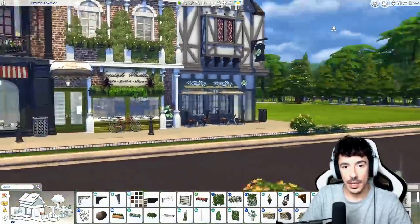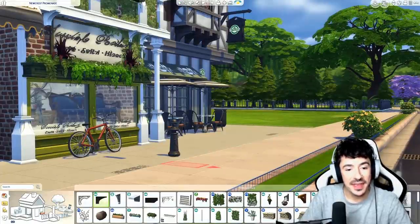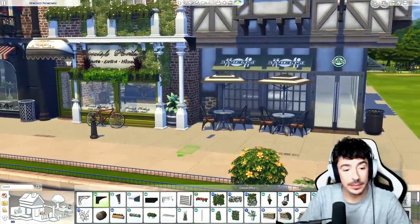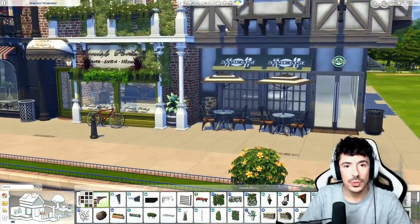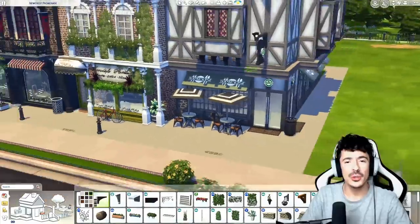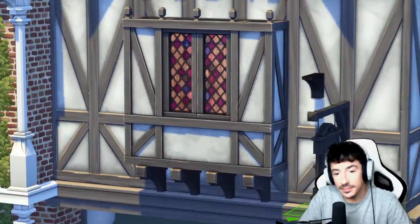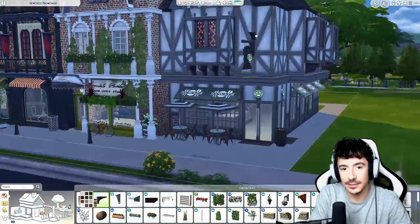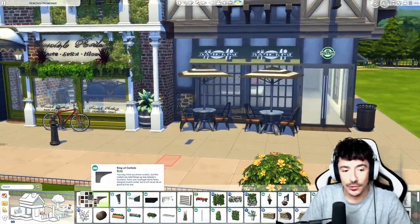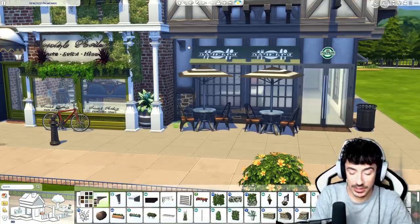Right, okay. What corbels are these? Why don't we have these in the game? It's like a mixture of that and them. Well, we're going to copy you then, aren't we? Yes, right. Are you the same tone? You are not. They are black, I think. No, they're not. I can't see. Let's zoom in and debate together. No, they're definitely a grey. I think it's just the lighting. They do look darker, though. I think what we'll do is just do it in a grey, just to be safe. Just to be absolutely sure. We're going to size them up, maybe.